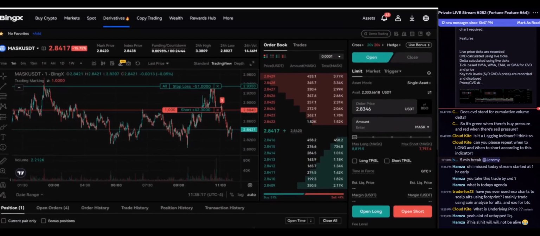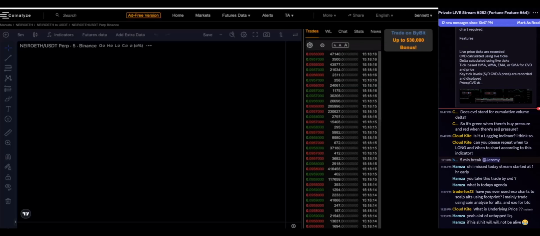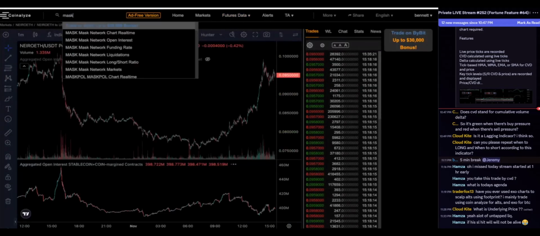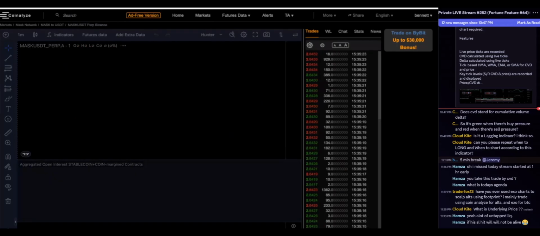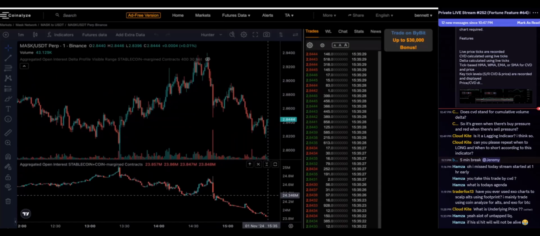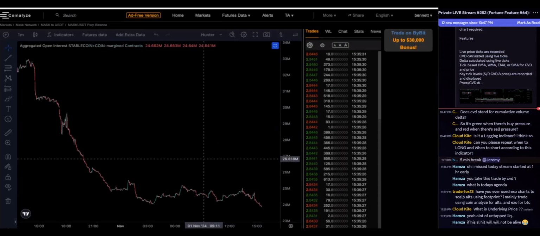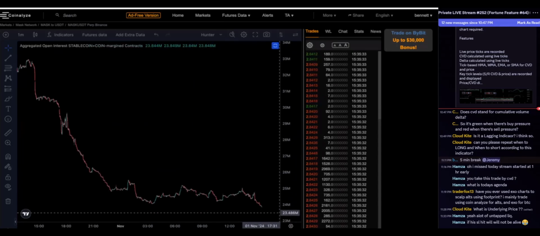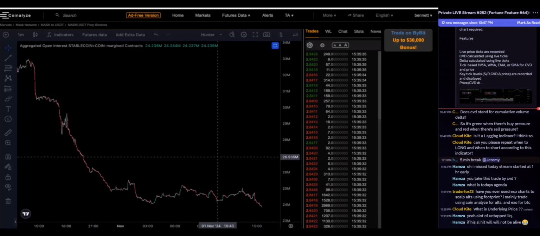So we need to do some more analysis on Mask USDT. So let me go to Coinalyze and just take a look at it. I just want to make sure everything's healthy. I mean, we want the market to be unhealthy. That would make our short very healthy. Yeah, I mean, I don't know what to say. This just looks good. Positions are falling off a cliff. This is not bad at all. This is what you want to see, guys.